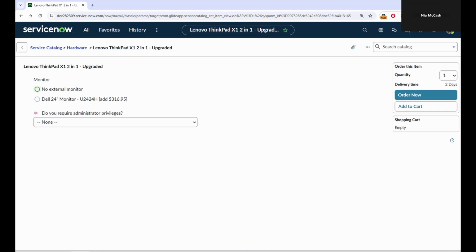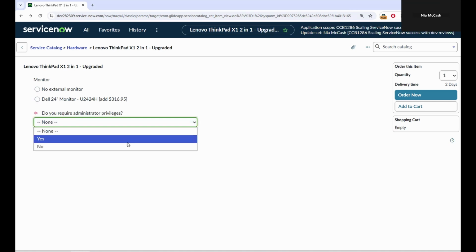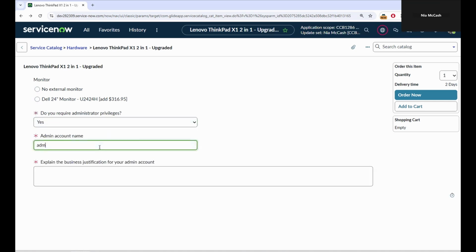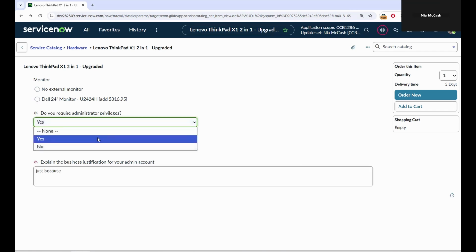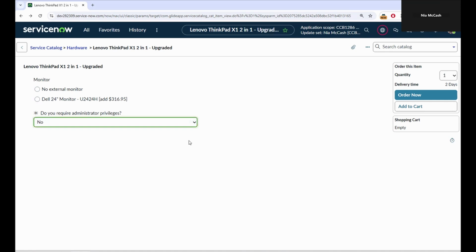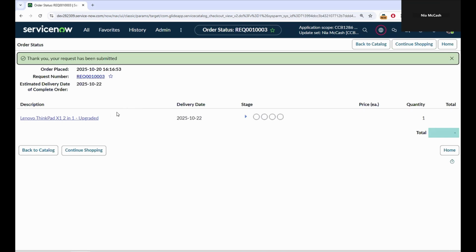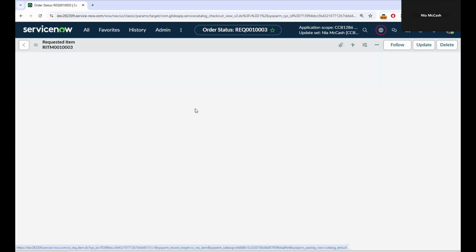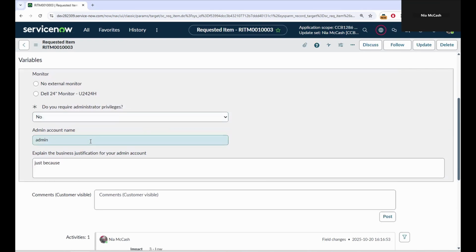Because now I'm going to pretend that I'm a client filling in this form. And as a client, I'm going to say, yes, I do require admin privileges, and I'm going to fill in some of the mandatory fields. But just before submitting the form, I'm going to change my mind. And I'm going to say, no, never mind. I don't require those admin privileges. And I'm going to submit my request. And I'll click in here to see that the resulting record does still contain the information that I had put in. They weren't cleared appropriately.